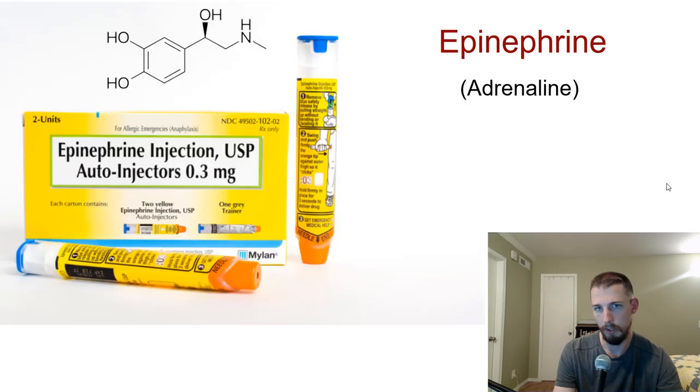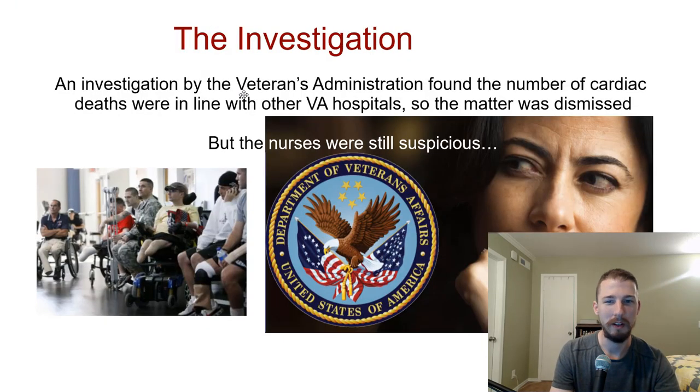So epinephrine might sound familiar. If you have an EpiPen, or you know what an EpiPen is, that is epinephrine. It also goes by another name, adrenaline. So it does something with the blood. I don't do medical stuff, but that's for other people to do. I do stats. So that is chemically what it looks like. I'll stop.